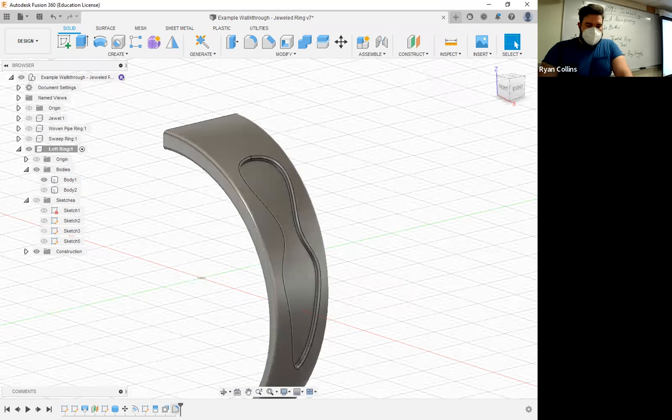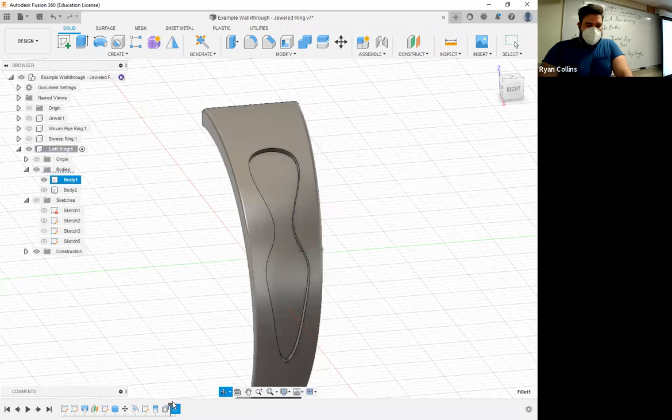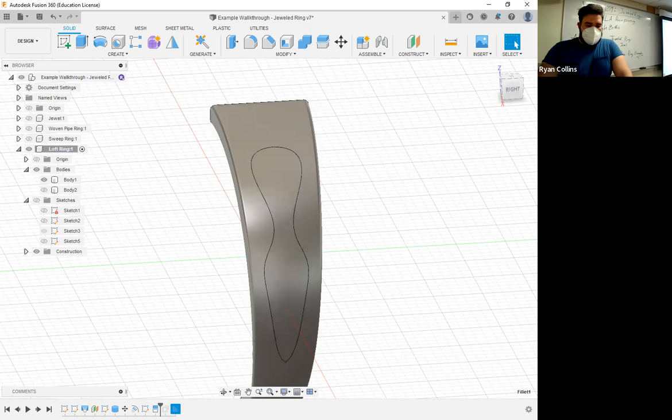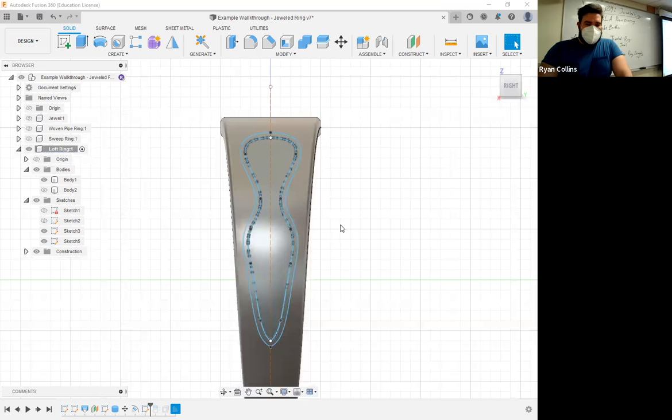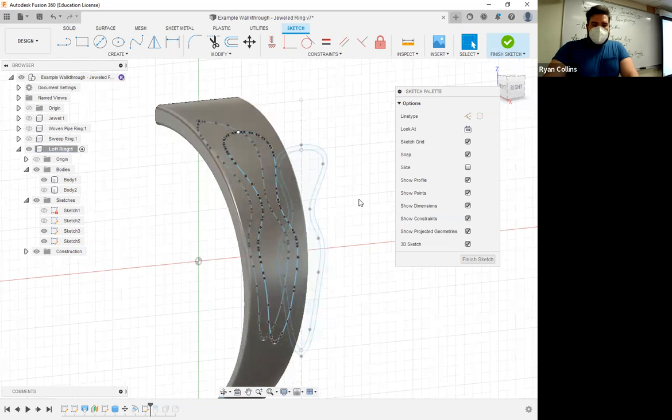So now, let me step back before I did that fillet. Oh, poop. Did I do the exact same thing twice? I think I did. Whoops. I mixed up which one I was selecting. What did I do here? Sorry, give me a second. I'm trying to remember what I did wrong here. I accidentally repeated the exact same thing twice. So let's go back, edit sketch. Sorry about that.